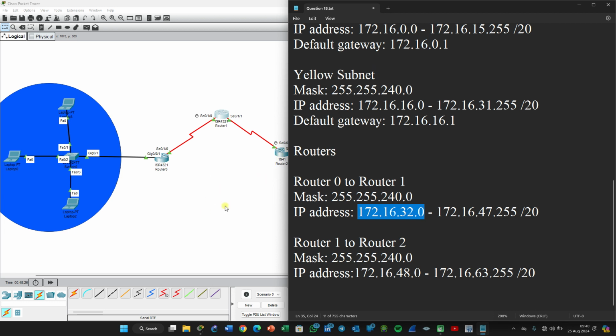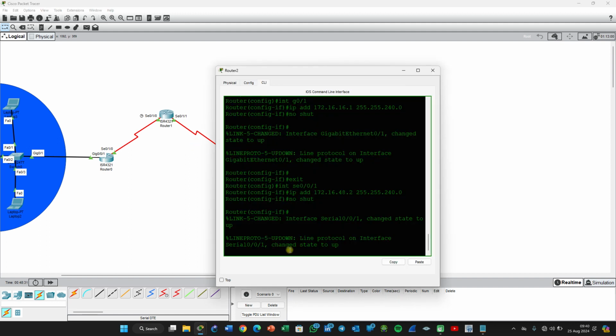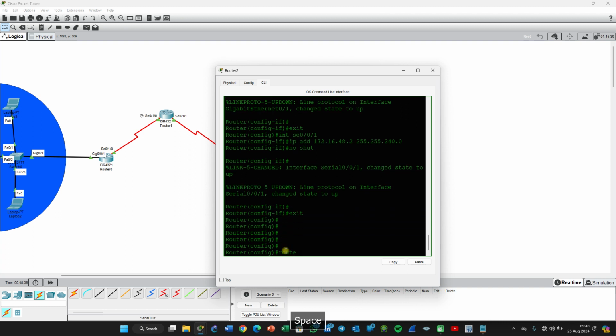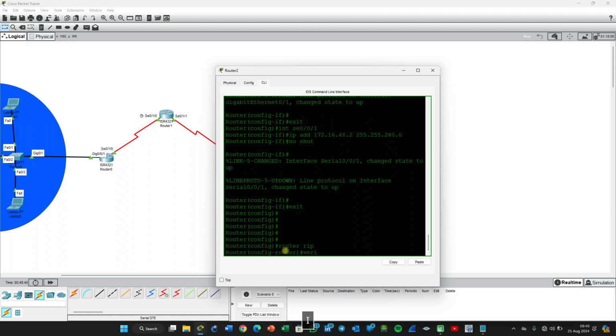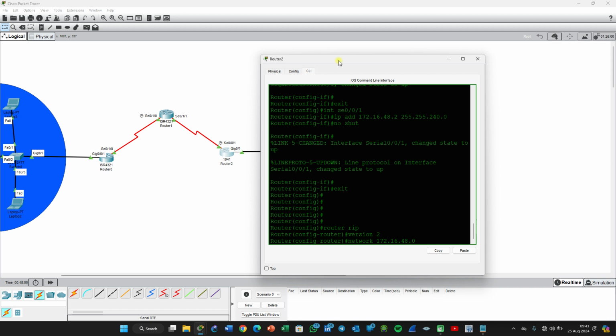So go to router 2. Router 2 knows this network here and this one. I'll say exit first, then router RIP. Then I specify the version, which is version 2. Then say network, paste. But it's supposed to be 48, the one for this link here.